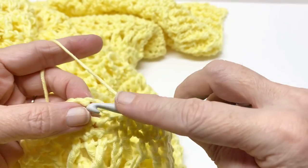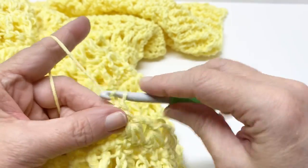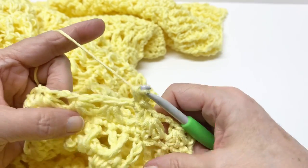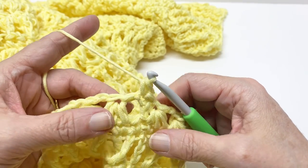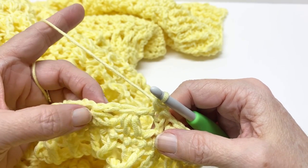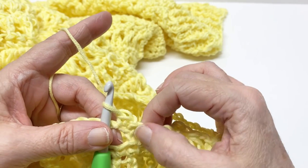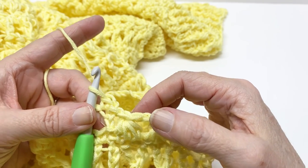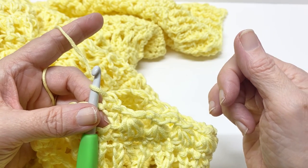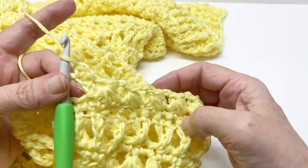Okay, so I just finished my last one. I'm going to slip stitch into the top of that chain three. I'm going to chain one, and I'm going to put my single crochet. And this is going to be your last row. You're just going to single crochet all the way around. You put two single crochets in each of the chain two spaces. And to end up with the other one, I believe I had one single crochet in the last two stitches. But I'm going to work all the way around and I'll see. Just make sure you have the same amount of single crochets as you did in all your previous rows.